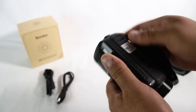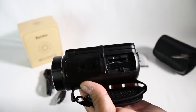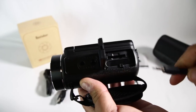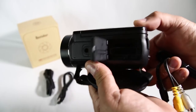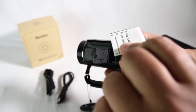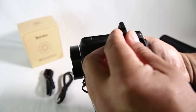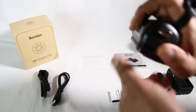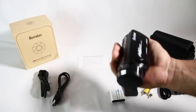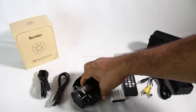So on the bottom here, you get the battery. You get two batteries. So you get the slot here for the SD card and the battery here. Remove the battery. So you get two of these, and you also get the charger. So it's cool that you get to put it on the tripod if you wanted to. It's pretty compact. It's not too heavy. 24 megapixels is pretty good.